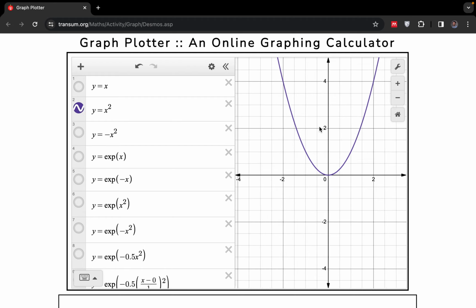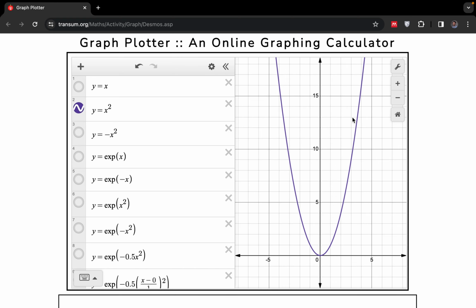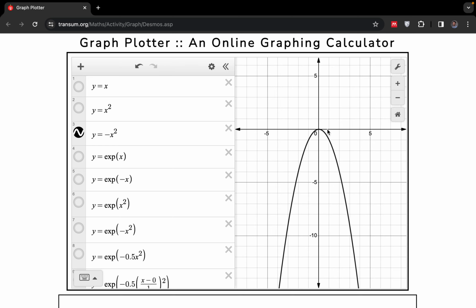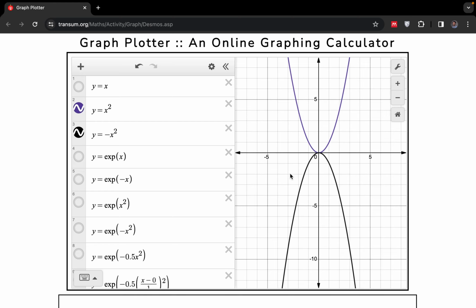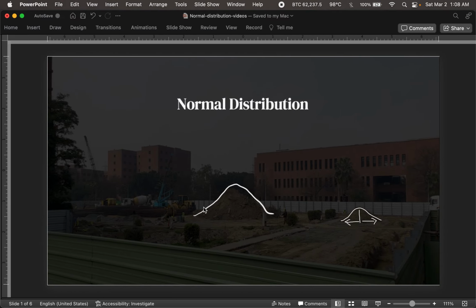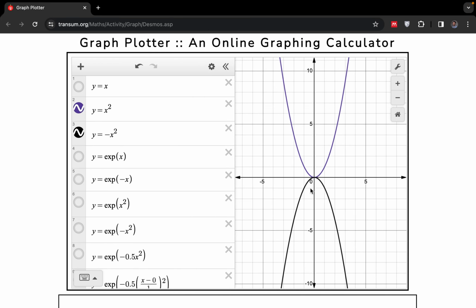This purple curve has a smiley face, right? And then it extends above on both sides. But if you add a negative sign to it, then this becomes a sort of a sad face, right? It inverts. So that's just something that one small intervention in the equation totally changes the way it looks. And we're trying to head towards a specific shape. We're trying to find this specific normal distribution shape, and it looks pretty much like this negative x squared, right?